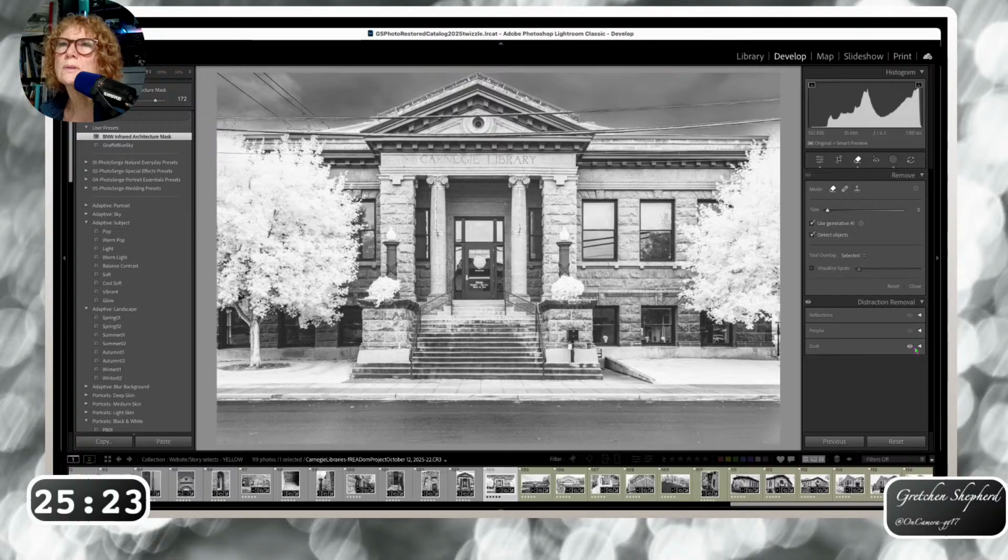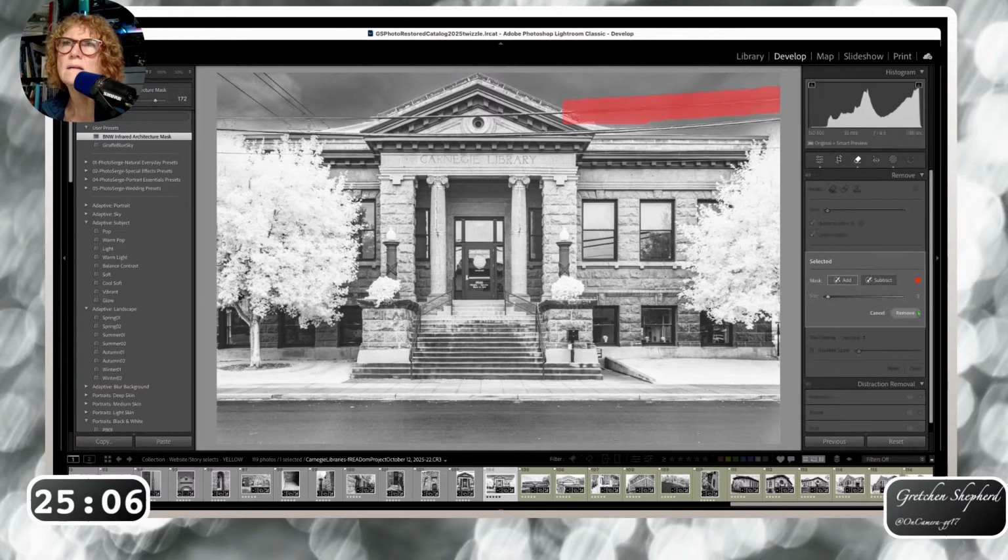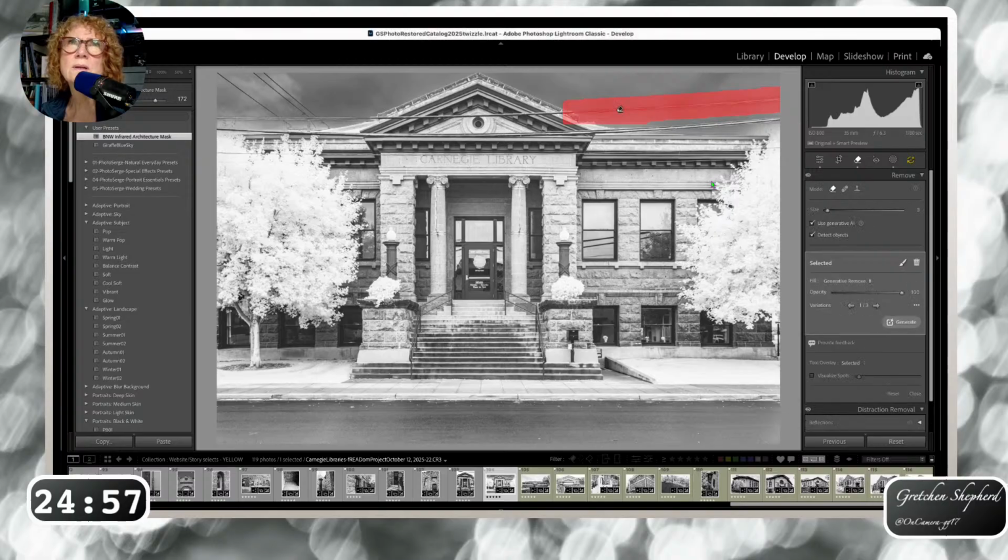There's no people. There's no dust. Nope, there's no reflections. See, it could get the line out of here. And it would remove it. But I wonder.